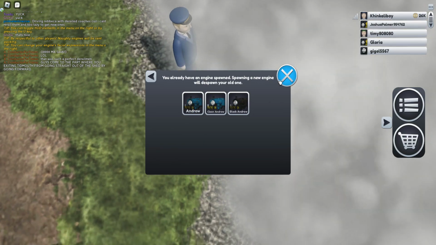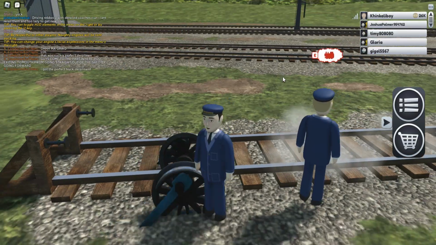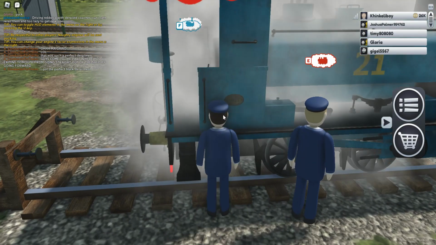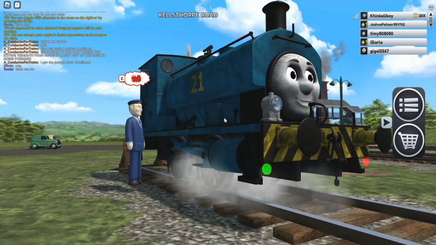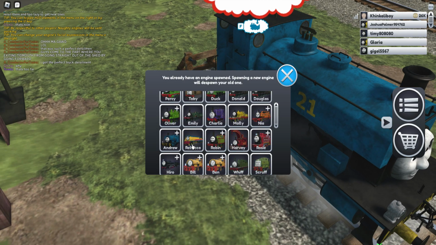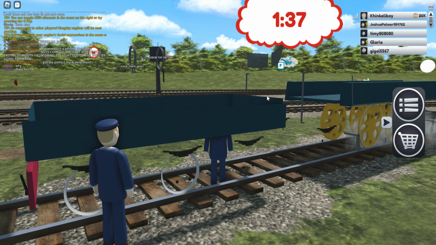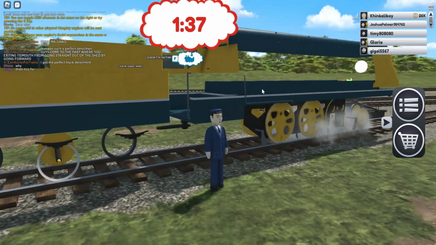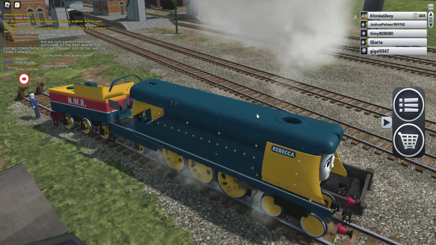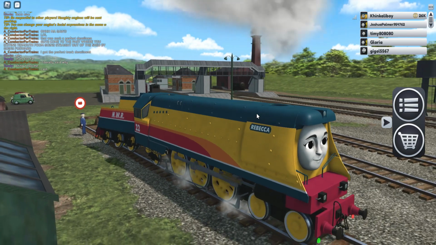Next we have Andrew, an unofficial character who works at the coal mines. And you need to find the coal mines in order to obtain Andrew. I think that's the only unofficial engine. Next we have Rebecca. I don't remember where it was, but you guys can search on YouTube, some other tutorials, and maybe you'll find out. Oh no. Okay, the tender derailed. But the whole engine is fine, okay.